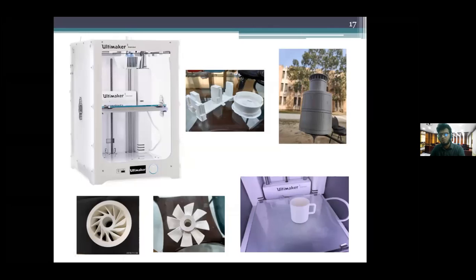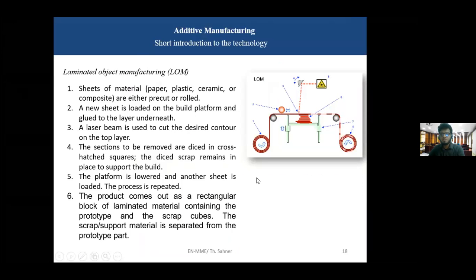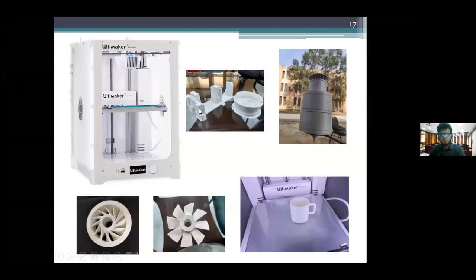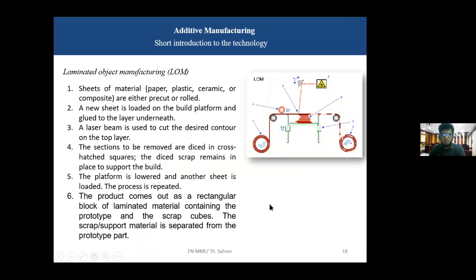But for stereolithography and other processes, it's just a phase change. It doesn't require the material to solidify itself or liquefy itself for phase changing. So I've just finished fused deposition modeling, and this is the last topic of additive manufacturing to cover the whole system: laminated object manufacturing. This is a very similar technology to stereolithography or direct light projection.